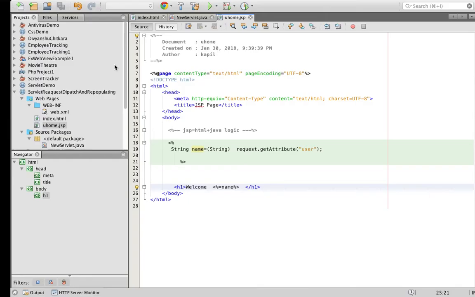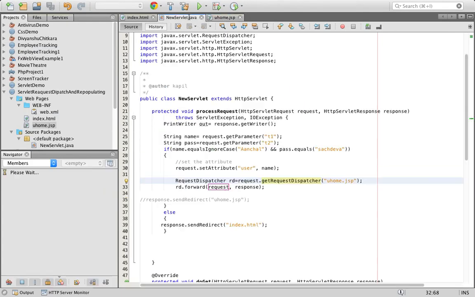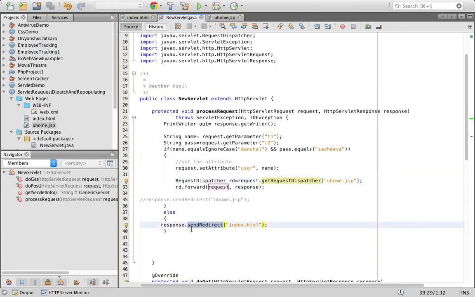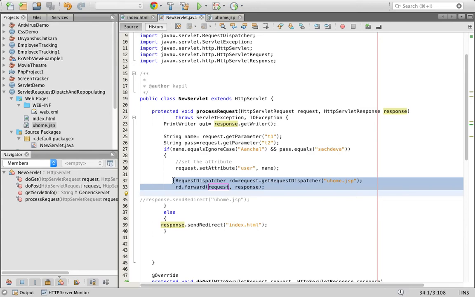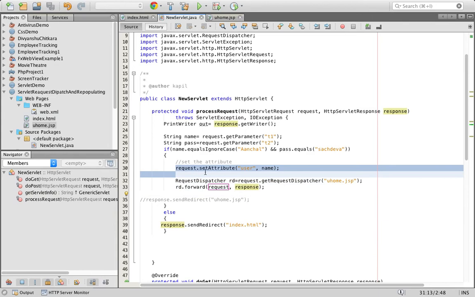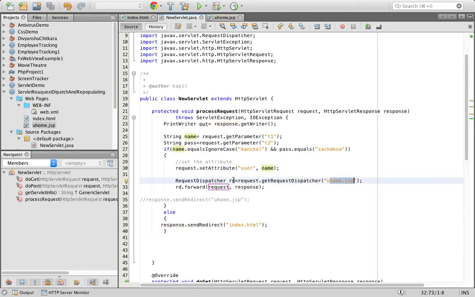Got it? Right? That was how to use response.sendRedirect. What is the work of response.sendRedirect? This is just to move from one page to another page. And what is the role of request dispatcher? This also moves from one page to another page, but also contains the value in the form of an attribute. You'll have to first set the attribute. You can use any name for your key, but remember this is case sensitive, and then the variable value. Got it? This is the path where you'll have to display the request. RD is a class which will handle everything. It can send your request to this URL and will contain the request object and response object.